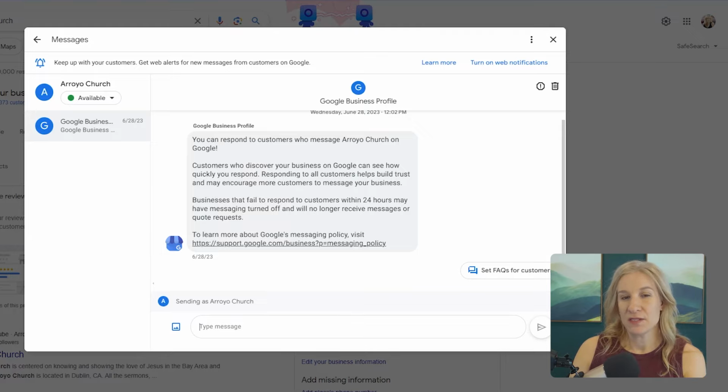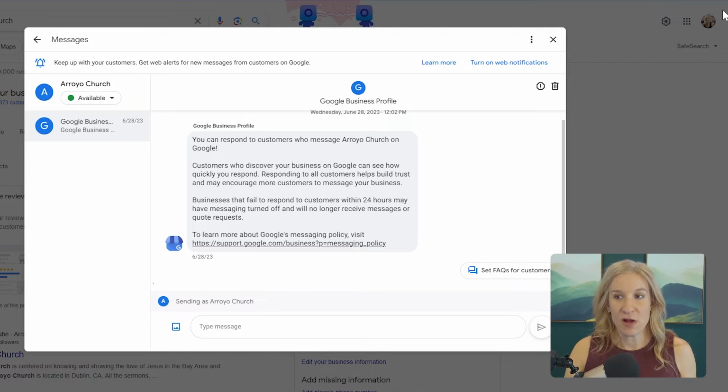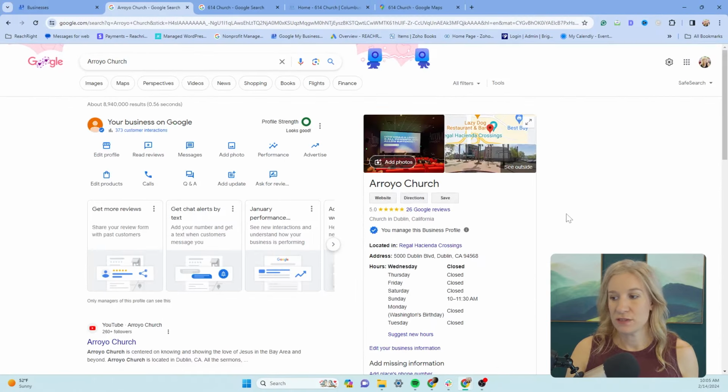Now, the cool thing about this is that if you have other people managing your account, when they go to answer those questions or messages or reply to reviews, they are replying as your business. Obviously, I'm logged in right now under my Gmail account, but when I pop into this account, because I'm the manager, I am replying as this client. So that's pretty nice if you've got someone managing that and you're like, hey, we get several messages, I don't want to be the only one responsible. Let's all pitch in and help out. When someone responds, they're not responding as themselves. They're responding as the business, which is convenient.